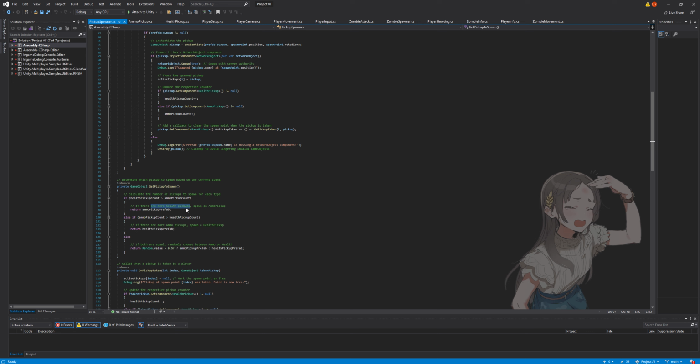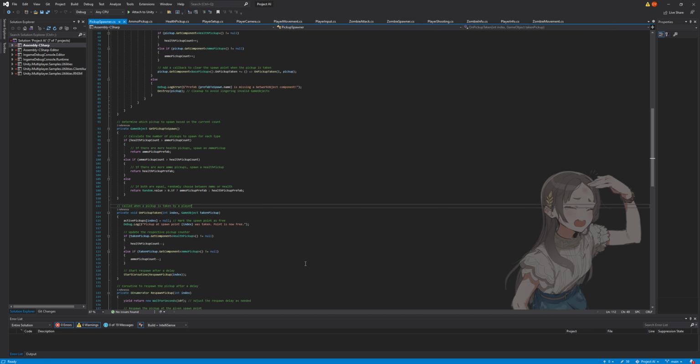The health will be spawned first, and then it will be checked if the health is more than the ammo, and if it is, it's going to spawn the ammo pickup, and so on. So if equal, it will randomly choose between ammo or health.